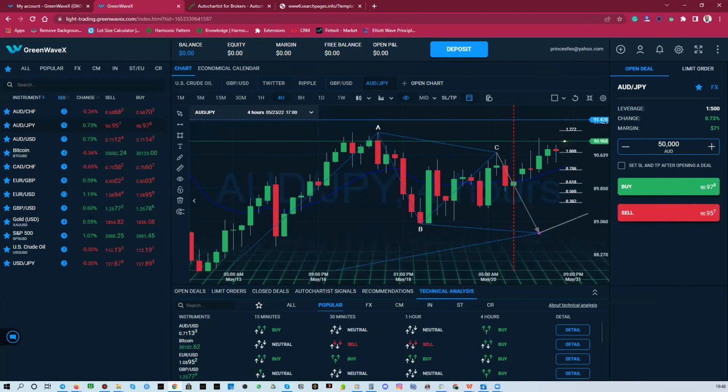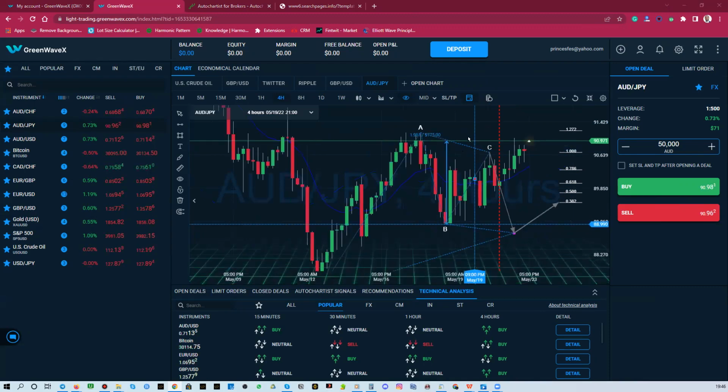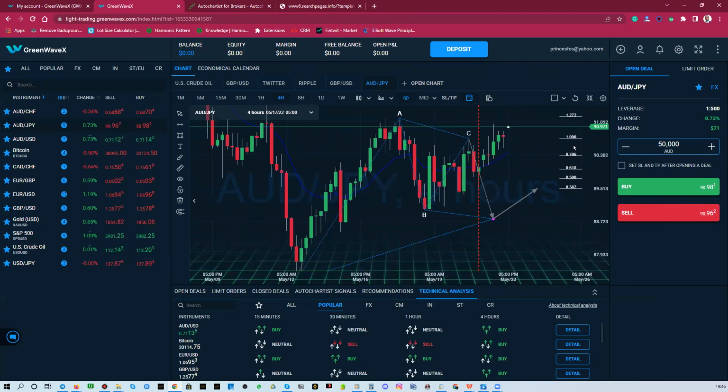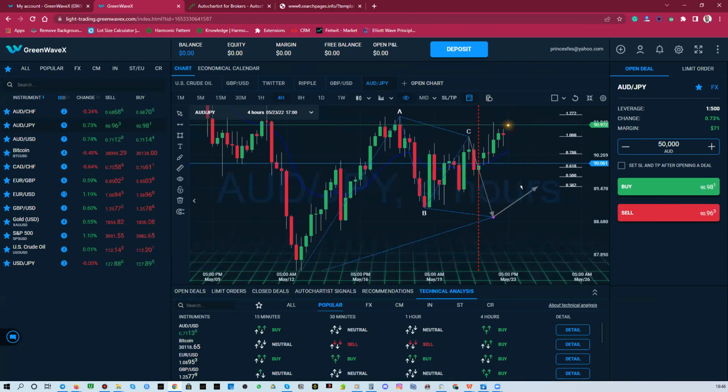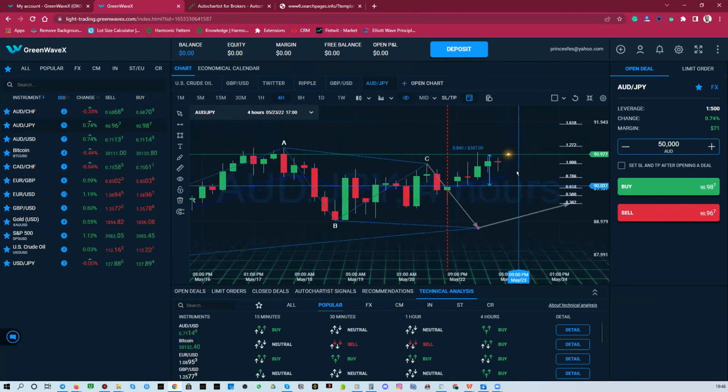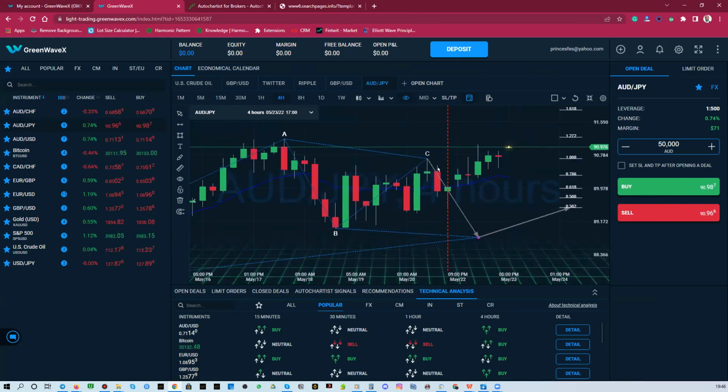So guys, I know we're still going to have some time together talking about this. This is not going to be the last time, but I believe this is one of the tools that is going to help you as a trader. It's going to really reduce the workload. It's going to make you focus on a lot of other things while you also trade effectively, making use of a very sound technology.